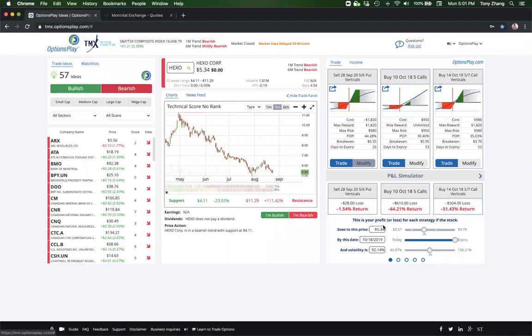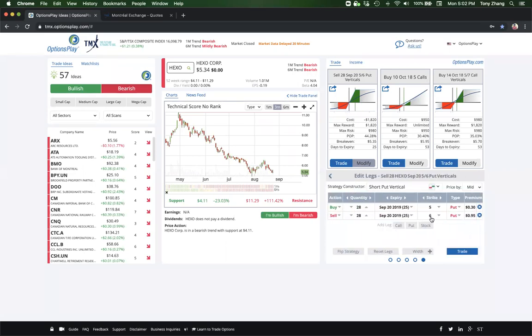So what happens if the stock does make that small bounce to about $6 that I was saying here? So if the stock bounces up to $6, here I make $1,800 profit. Versus on the calls, I make a $50 profit. I'm basically breaking even on these calls. And the debit spread, I make a $420 profit on a $1,000 risk. Not a great result. So as you can see clearly, if I sold that credit spread, I make that $1,800 while risking $980. Now again, that's not normal, because I'm selling a credit spread that's already in the money.